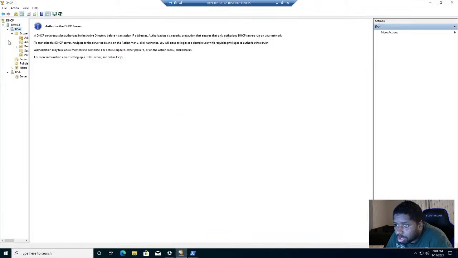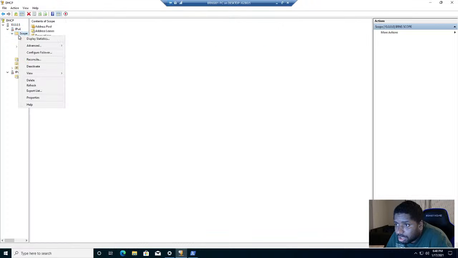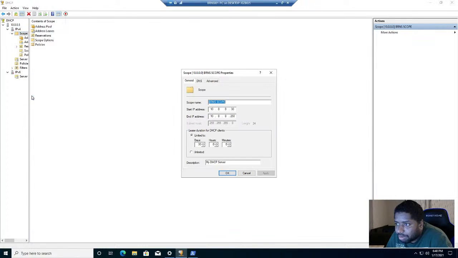Service. And then, what we want to do is modify the scope. So I'm just going to change this to 150.